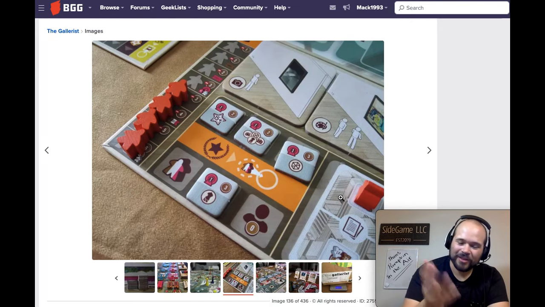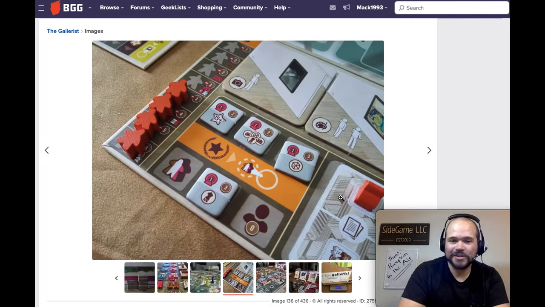It allows you to really make some chains off of what you're doing, and it's going to encourage you to sell and gain new painting contracts. It just is a really good system, and everything just kind of clicks here. It really makes sense. I really enjoy this game. That's The Gallerist, my number 6.